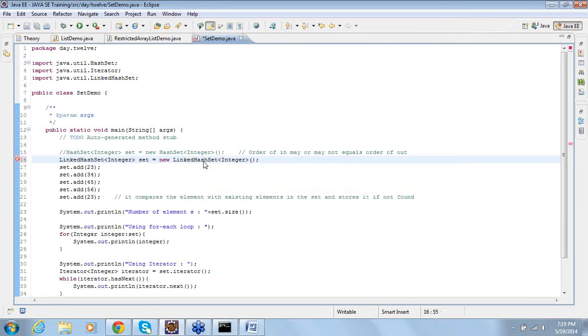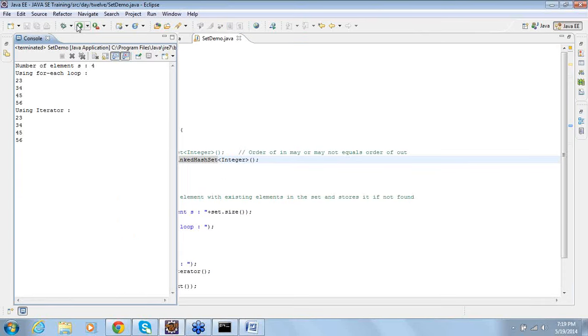One can use linked hash set. But this time you see the order guarantee. Whatever the order you entered, you find it in the same order.